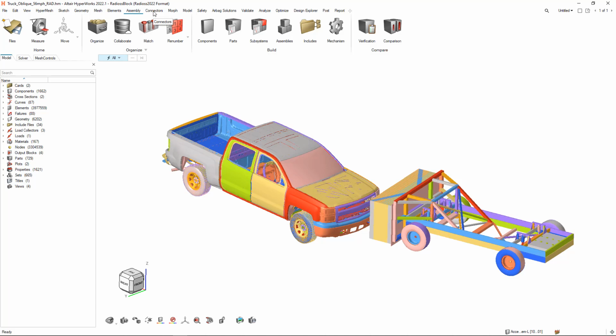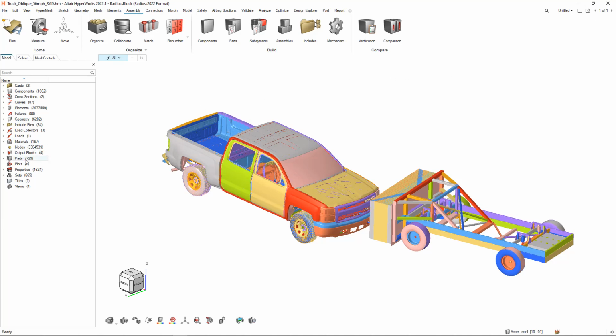HyperWorks also gives users access to several different tools in the one user interface. So at the moment we're using HyperMesh, but in the top right of the screen we can create multiple windows, and those windows can have different tools or clients. These might be Motion View for building multi-body models, or some of our post-processing tools such as HyperGraph and HyperView. These can be easily added to, renamed, and the sorting and display of the windows can also be changed really easily.